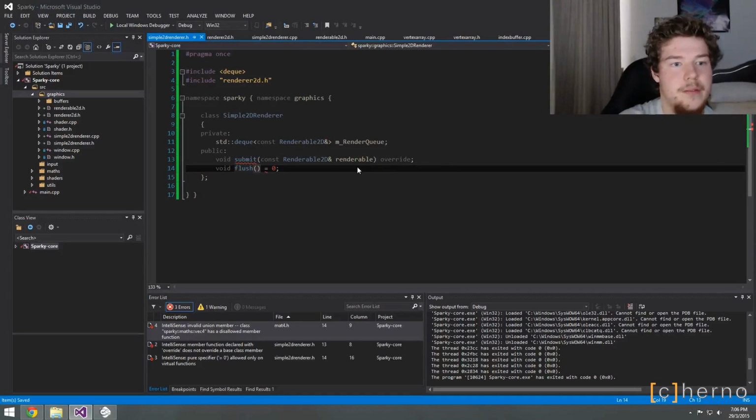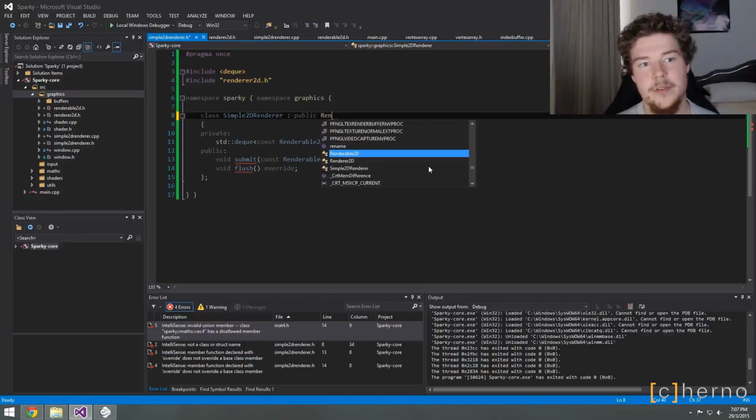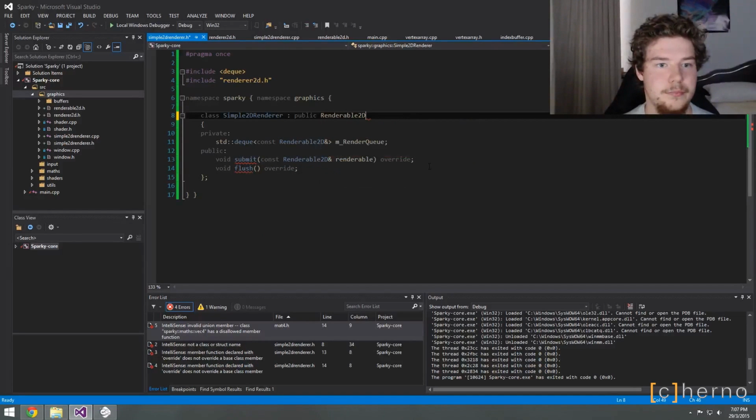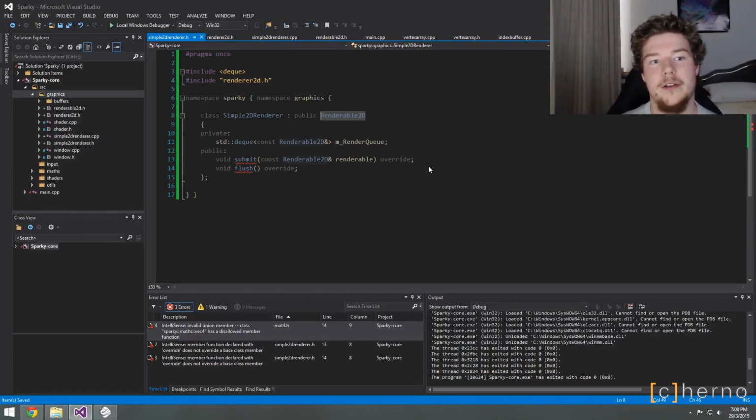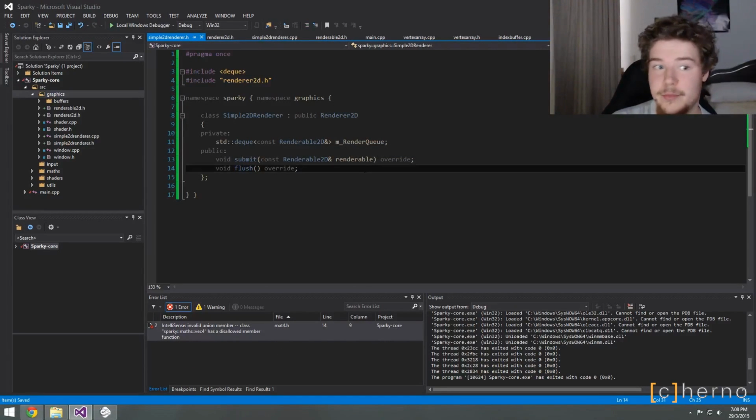And then flush will be the same. We obviously need to derive from our Renderer2D. So there we go, now we're overriding them properly.